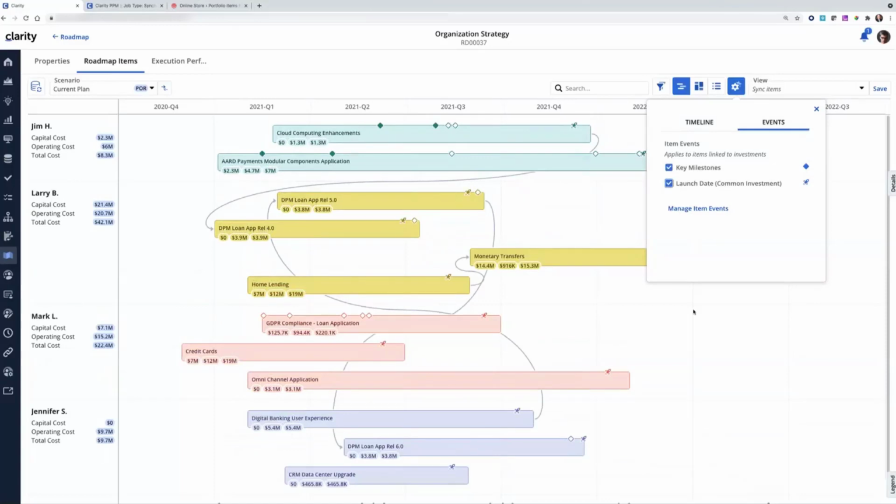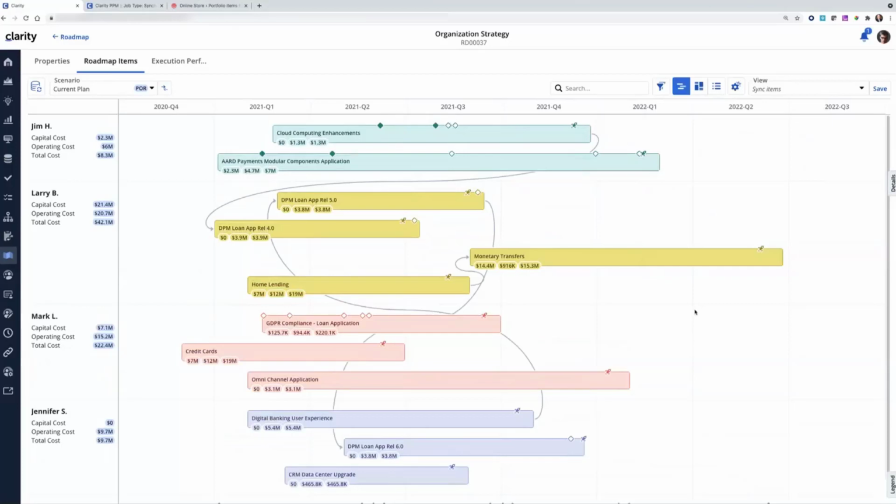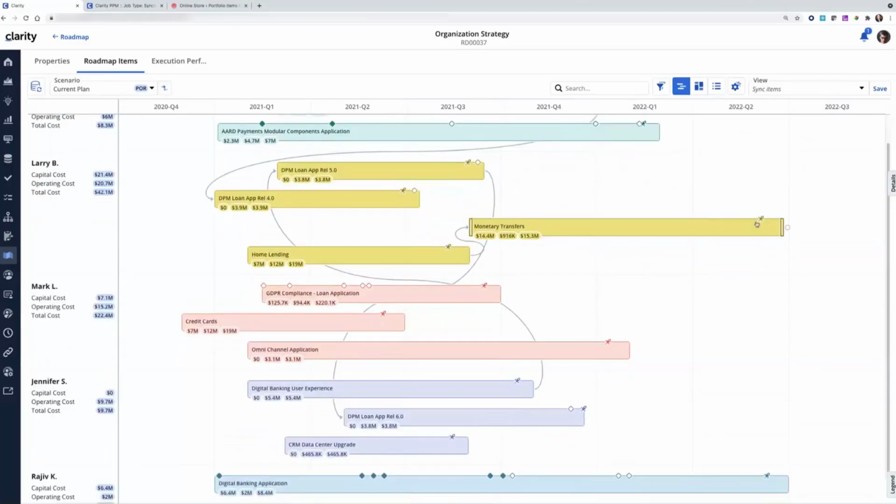And you can see the roadmap itself, the timeline has now been updated, and those icons have been put on their respective roadmap items. You can see here the diamond for the key milestone, which I mentioned is coming from linked investments, where those tasks have been defined as a key milestone, as a milestone and a key task. Both of those flags have been set.